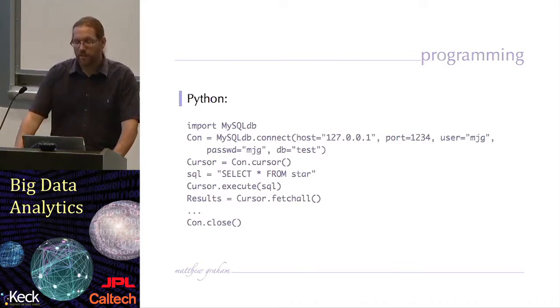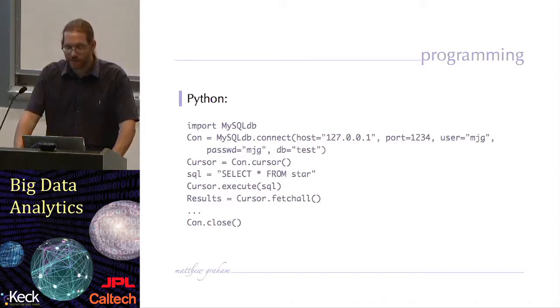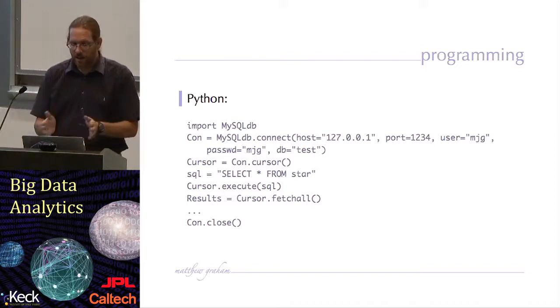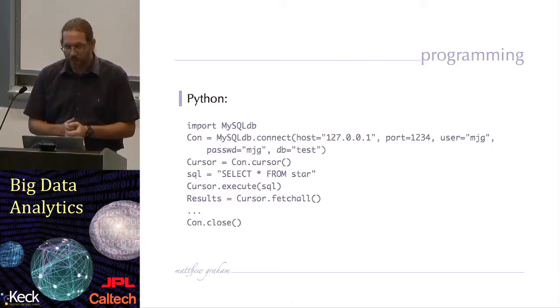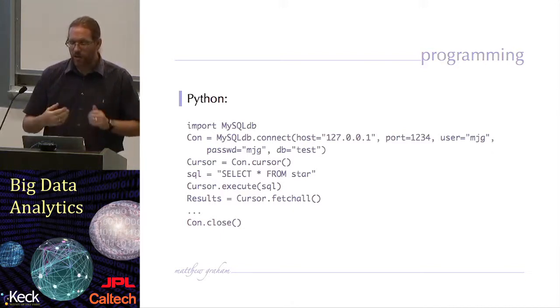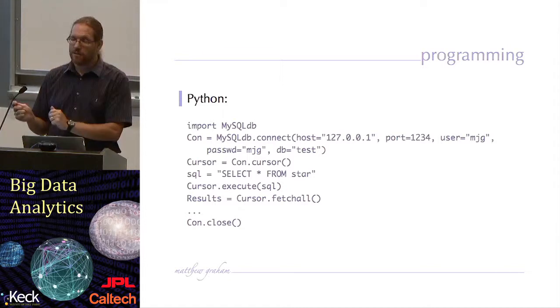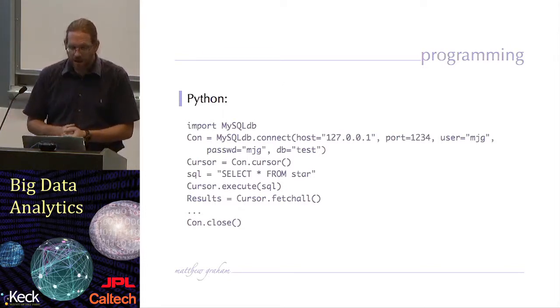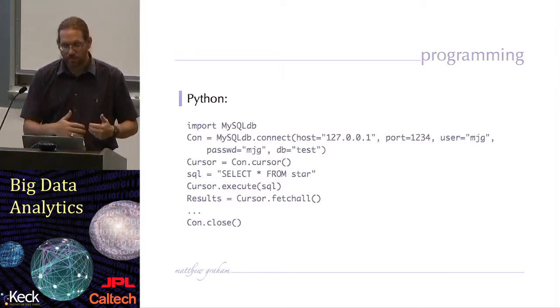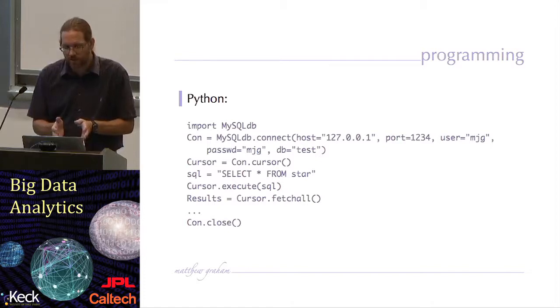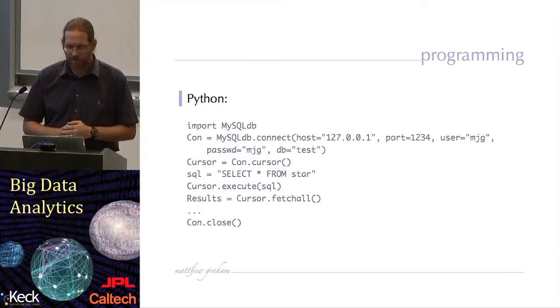So there's a particular Python module in this code called MySQLdb, which I'm importing, and then I specify the connection details for my code to be able to connect to a database server somewhere which is listening on a particular port. I give it my username for the relational database that I'm accessing, my password, and the name of the database that I'm accessing. I then construct a cursor. In this particular case, this is just the data structure that is defined in the MySQL module. It's not a database cursor.